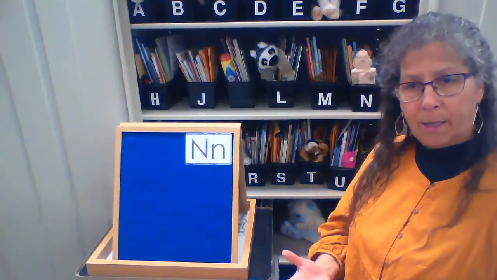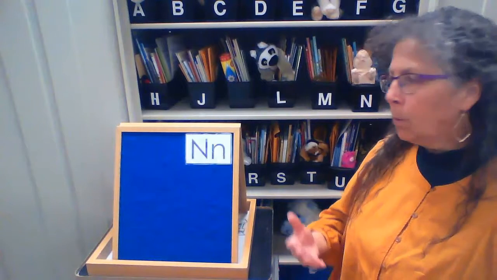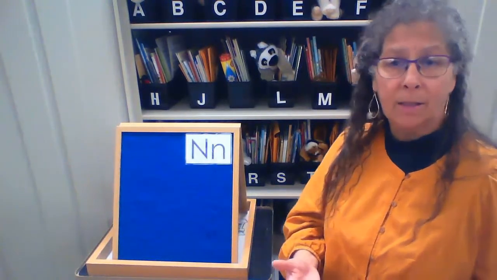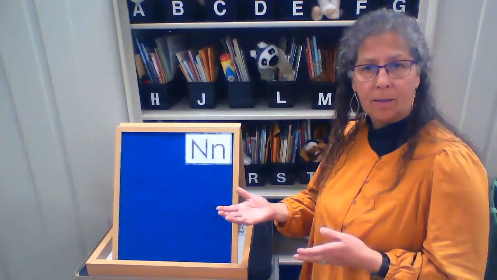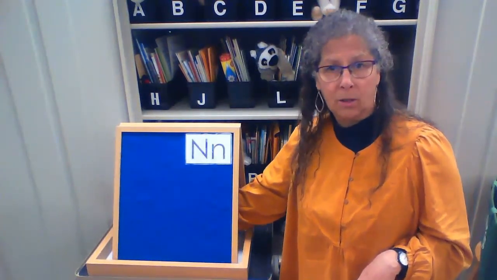So after we'd explained the sound N to them and had them practice that, we tell them letters are a lot like animals, and you could have them practice some animal sounds first and then practice the sound that goes along with the letter. Then we're going to tell them we're going to build a puzzle together.